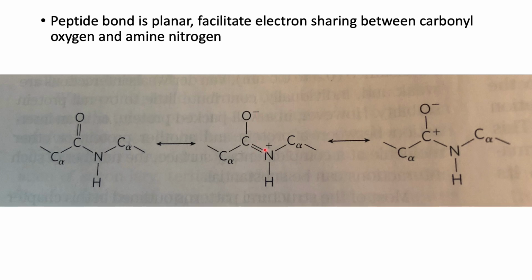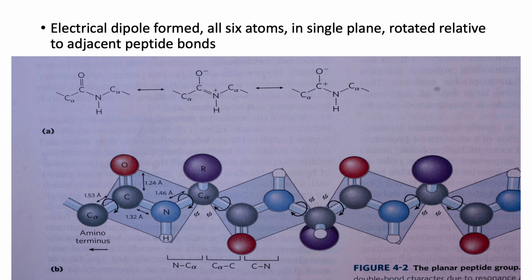So we can have this kind of structure, and if this goes back to nitrogen, you can have an ionic dipole between the carbon and the oxygen, and this is critical when you're having metabolism. You'll see where we get to that a lot of the reactions will occur at the alpha carbon, but this is an internal structure that you can get from this. So the electric dipole that I showed you is right here, and you can get an electric dipole with all 6 atoms involved here in a single plane.